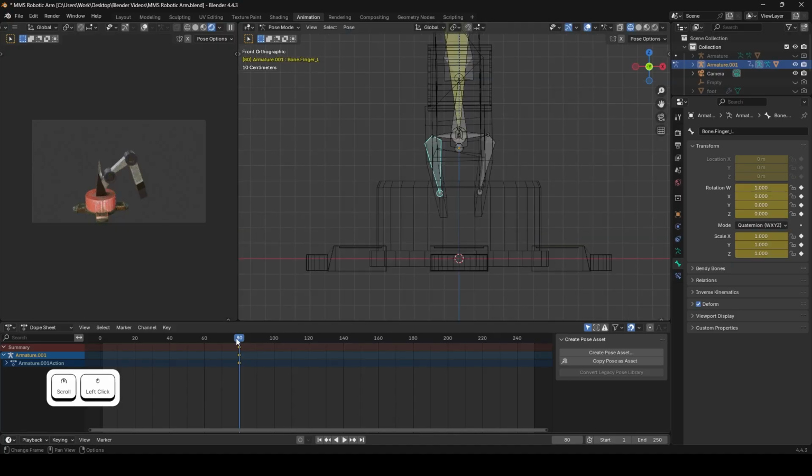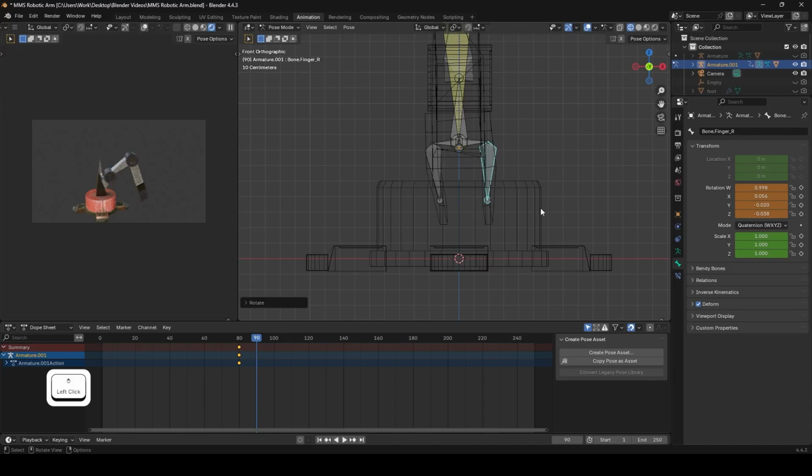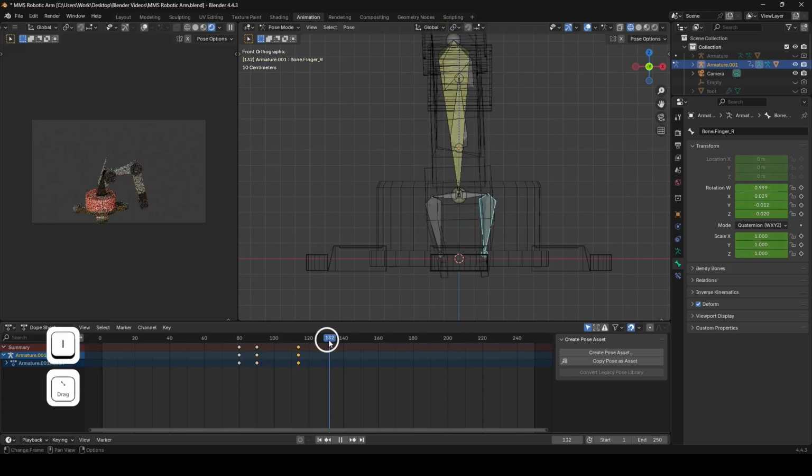So notice now when we click on these, it's got the yellow dots. If you don't have any yellow dots, that's fine. It just means you don't have anything selected, and you should be in pose mode, remember. So then as we go down, maybe this, I'm going to use rotate now, does that. So it goes, this is a bit bigger than I thought it was. Oh wait, no, actually it's okay. It was just a little bit further away than I thought.